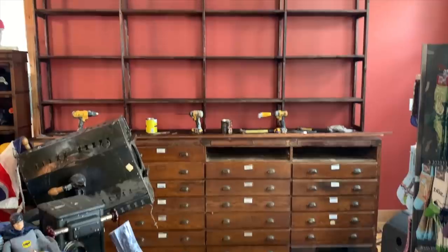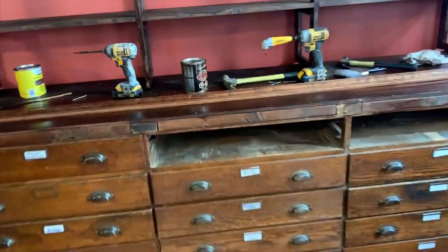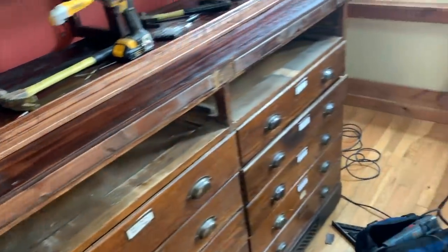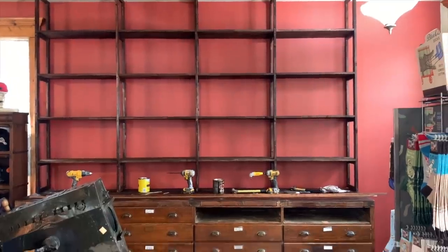Josh has been busy working away and I can see he's got the shelves pretty well all the way up to the ceiling. There's some trim work that has to go across the top and he's trimming off the bottom here. There's going to be a nice little fascia piece to cover this industrial two-by-four look. He's just getting all his tools and gear ready so he can come inside and finish that up. Before long I'll start loading these shelves up. Josh has the shelf up and in place and now I am up on top of the shelf getting the wiring in. I want to hang three identical desk lamps on this side to match the other side.